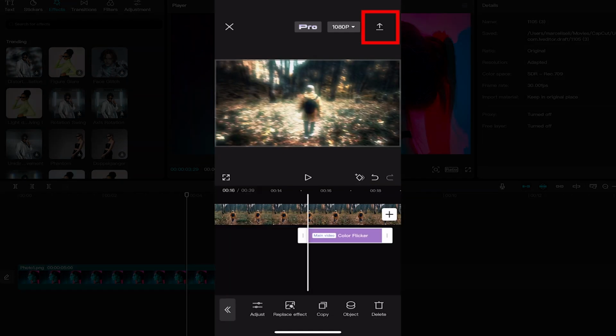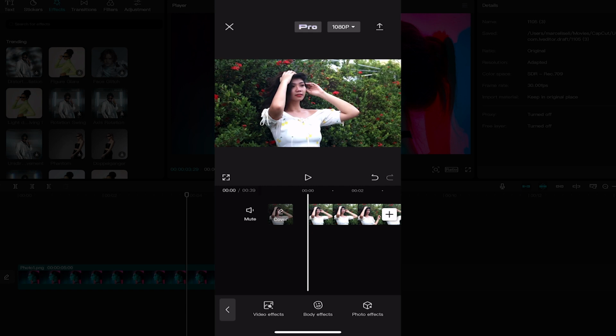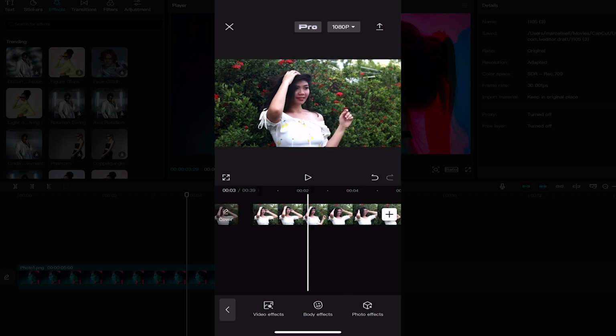And now if I would try to export that by tapping on the up arrow in the upper right corner of the screen and then tap on Save to Device, you would get this screen here. You're using Pro features, and to unlock these features you would indeed have to pay for CapCut Pro. But as far as the free version goes on CapCut Mobile, be it on Android or on iPhone, here as well, actually all the basic features are free, so you can easily cut your footage, you can add several video clips to your video, you can add photos, you can speed up videos, you can slow down videos, you can basically export videos at any length, and all that is free. So just some special features, effects, transitions and so on are paid. And that's it. I hope this answered your question whether CapCut is free or not.